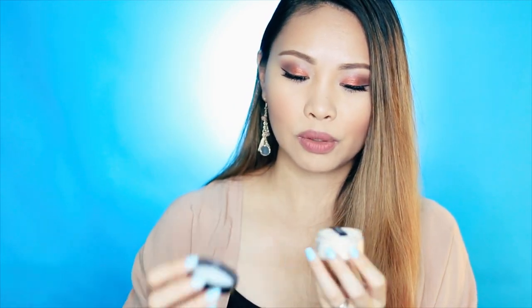I also purchased this one from Kat Von D. It's a setting powder and it's the translucent one. I have the travel size — a small size because I wanted to try this product first. So far, it works very well on setting my makeup. It works the same as the Coty Airspun setting powder and also the Laura Mercier powder. On the top there's the Kat Von D logo, and if you open it, there's a mini puff applicator included. I actually use that mini puff applicator.